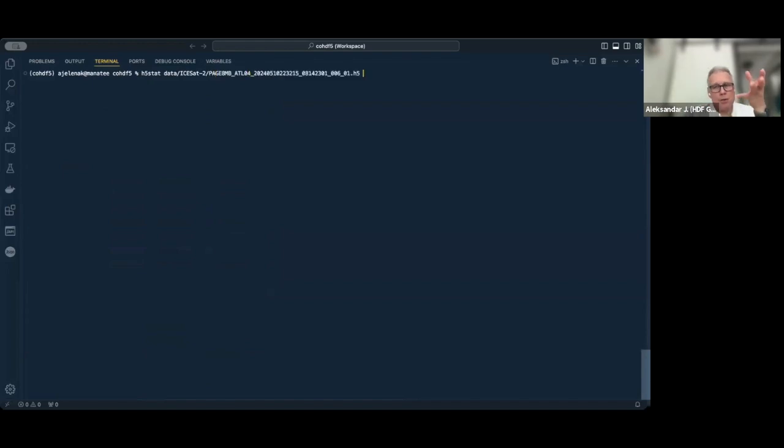So this is now a version of this cloud optimized file. The version of the previous file is cloud optimized. It is cloud optimized in the way that the file is now divided in 8 MB pages.